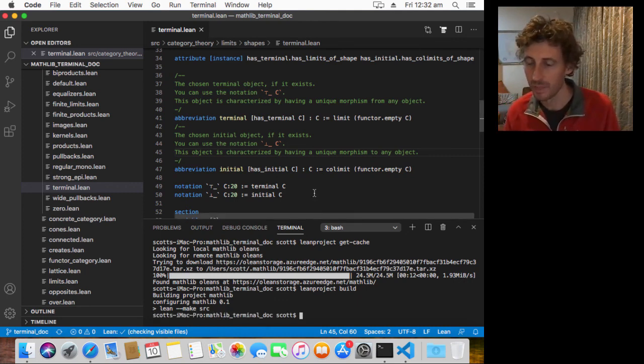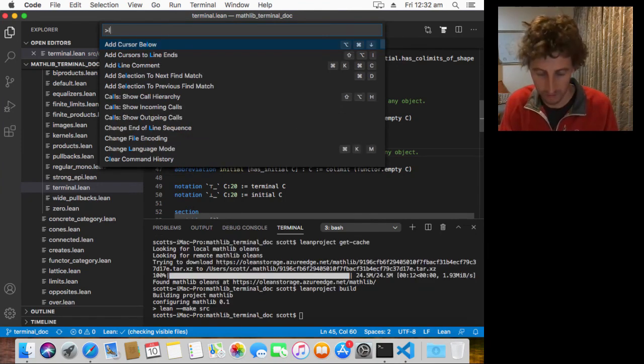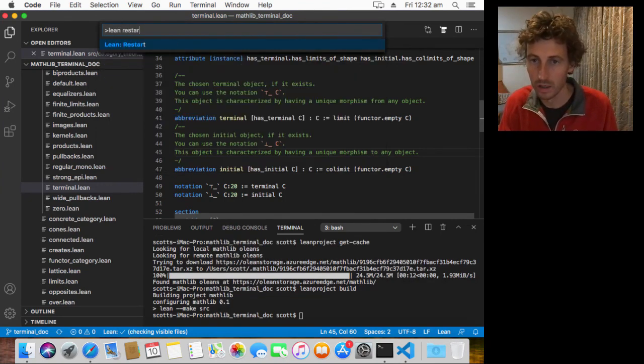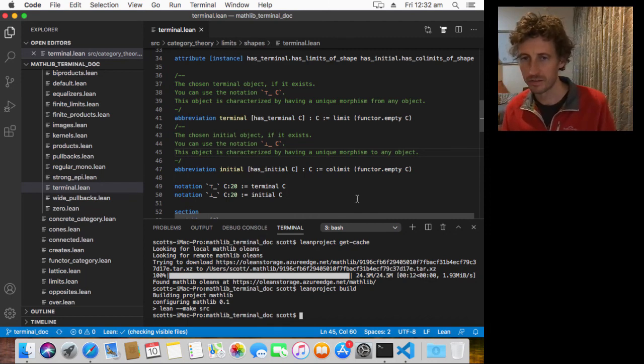And if we want to ask that VS Code uses those Oleans that just got downloaded, we're going to have to press Command-Shift-P or whatever that corresponds to on another operating system. Lean restart. There we go. And that will use the Oleans that continuous integration built for us. Great. That's all there is to it.